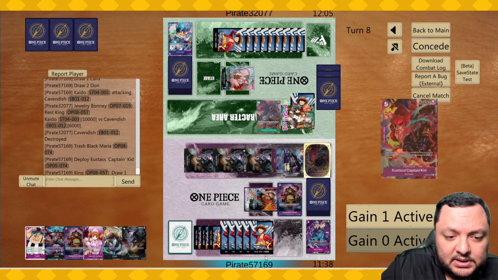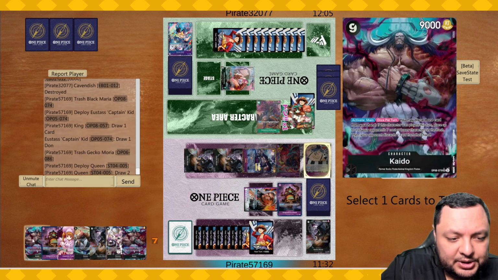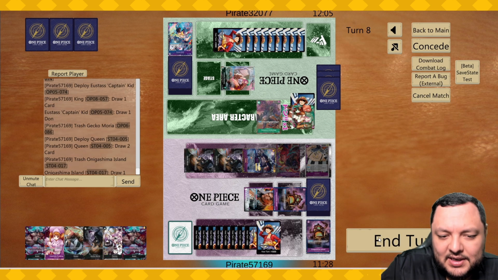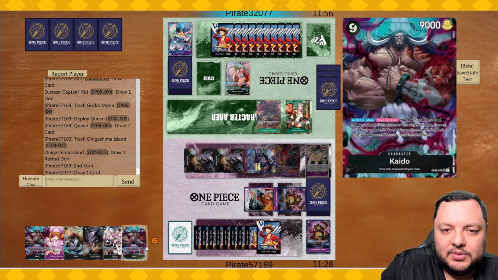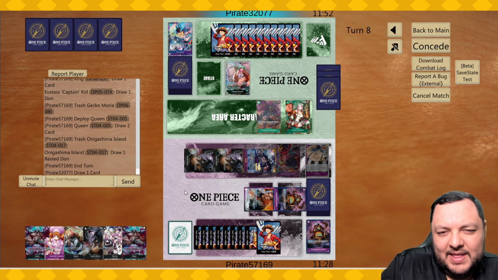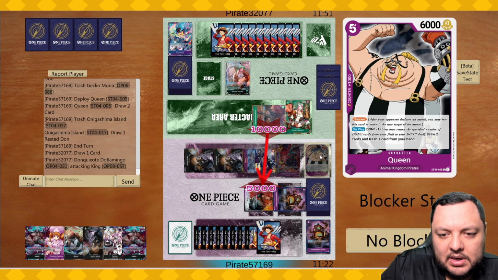Yeah, play kid, remove 2, draw 1 card. Some 2k counters, please. Nope, more bricks. Not what I wanted to see for sure. And more bricks. Now I'm drawing the Kaido, so at this point I needed some more help from the deck to be able to survive. But even then, I felt like it was going to be a difficult match here.